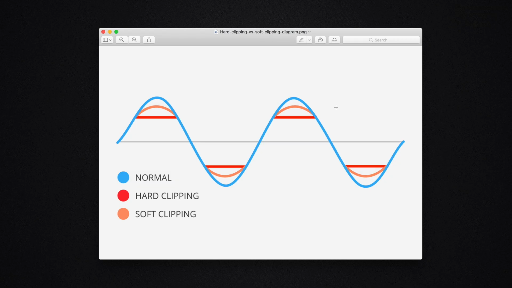Where soft clipping is going to bend the top of the curve, start to flatten it out a little bit, but it still keeps a slight curvature to it. And that's because a soft clipper has a knee activated, and a knee is the thing that you'll see on compressors and limiters that basically tells how quickly to engage any reduction or change in the signal. So a hard clipper, no knee. Once you go past that threshold, straight line, it clips it off, shaves it off. Whereas a soft clipper eases into that.